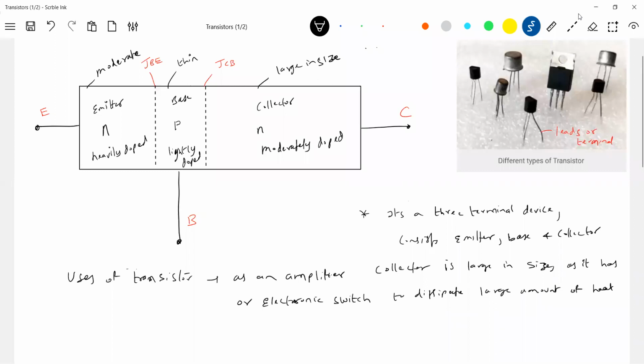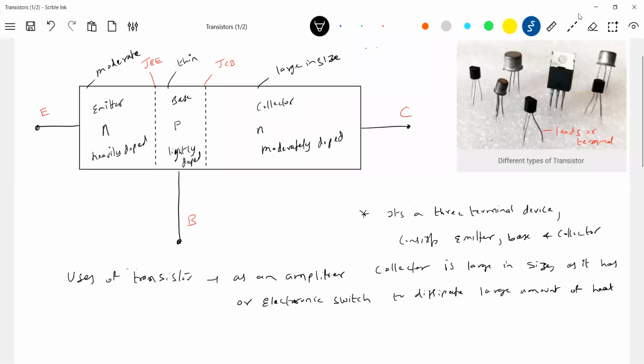So like we have physical switches. Suppose in your home you switch on and off the bulb or the fan. It's a mechanical switch, or better called an electromechanical switch. Electromechanical switch versus purely electronic switch. A good example: in television, we switch off the television. How? Nowadays with a remote. So what's going on there? The transistor will be there. It will turn on and off. Electronic circuits can be switched on and off using the transistor. Therefore, we call it an electronic switch. So we are going to discuss both the things, both as an amplifier as well as the electronic switch here.